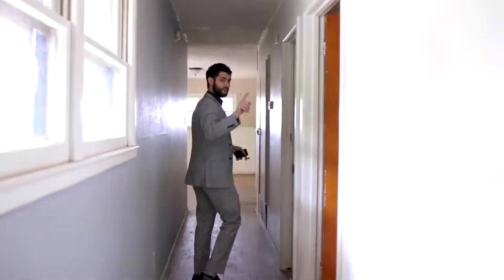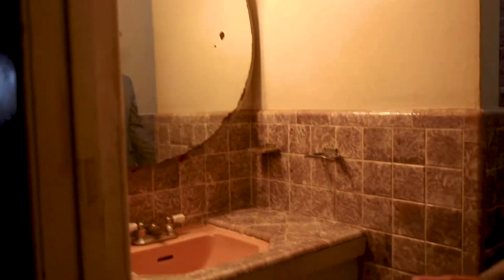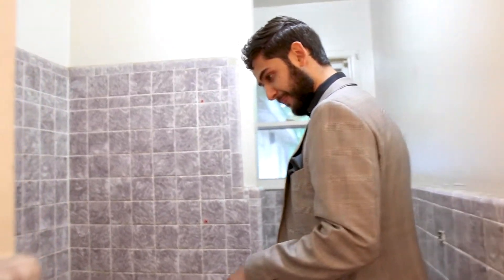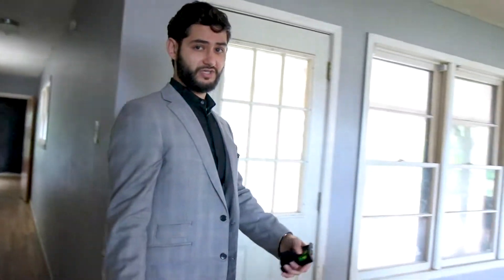We got one bedroom, one bedroom, and we got this bathroom. The lights work. Welcome to the most luxurious bathroom of your life — you got a pink sink, a half drawer and a full drawer, a pink bathtub that comes with a cockroach and some broken tile, and a toilet that will make you want to throw up as fast as possible.